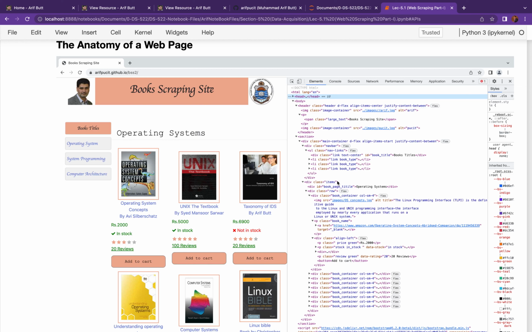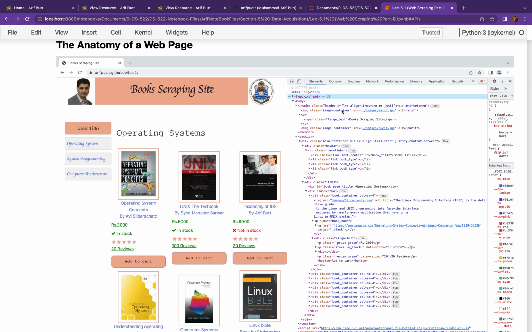Well, inspecting HTML elements is a feature that all latest browsers provide in order to view and edit a website's source code, including its HTML, CSS, JavaScript, as well as the media files. Although we are not going to learn to build a website in these sessions, I think in order to scrape a website, it is very important for us to get familiar with the basics of HTML, CSS, and JavaScript.